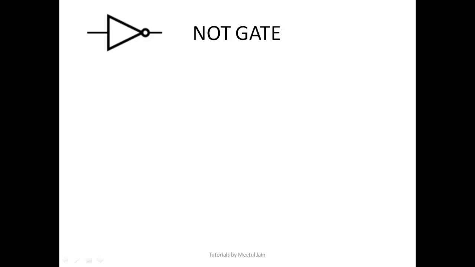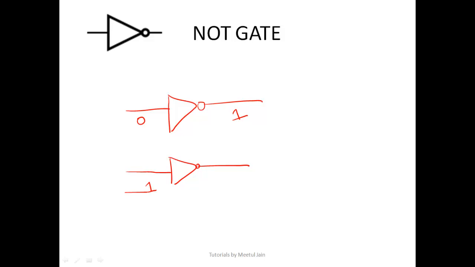Let us start with a NOT gate. A NOT gate takes an input and outputs its negative or its inverse. That is, it takes 0 and it outputs 1. If it takes 1, it outputs 0. It is a simple gate. Whatever the input is, it just reverses it as the output. So its truth table would be easy. Say A is the input: if it is 0, the output would be 1. If the input is 1, the output would be 0.